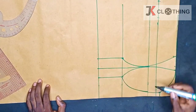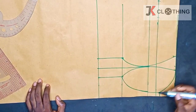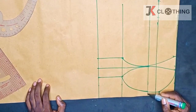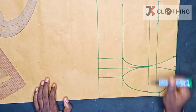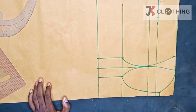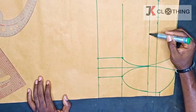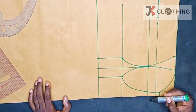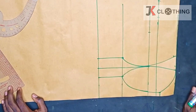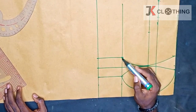Next, we are going to mark our nipple to nipple interval as we had here on the other side. But because we want to widen the breast cap a little bit, we will add this 0.5 inch we have here to it. So the nipple to nipple was supposed to give us 8 inches. Divided by 2 gave us 4 inches. So we would have ordinarily done 4 inches from the nipple point towards the side seam. But in this instance, we are adding half of an inch to it to make it 4.5. From this 4.5 we just marked, we are going to connect an arc from this point to the underbust.